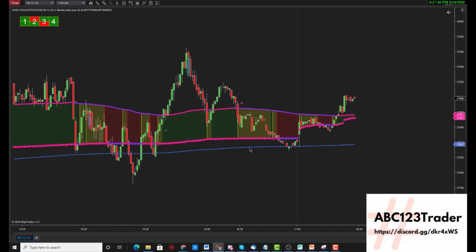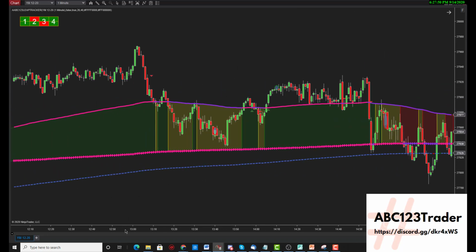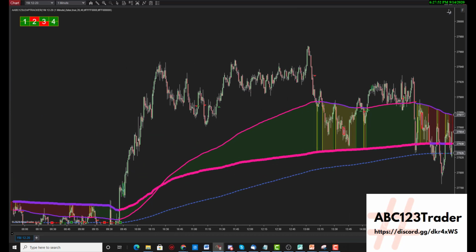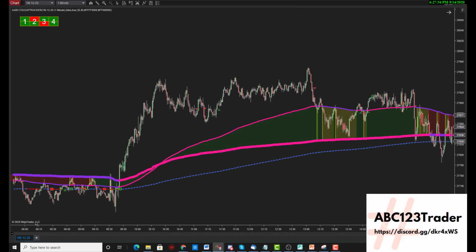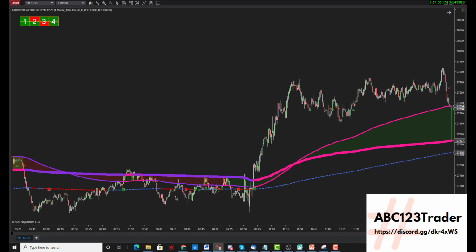But the key is once we break this line, this is our area of interest to go short, because this is what I call my original institution line. As you can see, where it was vibrating today, and then we had the triangle, which is number 3, to say go for it, and the way we took off there.